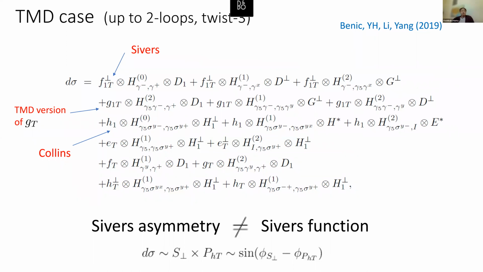I mean, of course, it depends on what kind of function the Sivers function and G1T will be, right? And if you apply TMD resummation, in the end it is similar. So they all depend on the twist-3 quark-gluon correlation function. But the G1T will have an additional suppression because of the H2 dependence there, right?